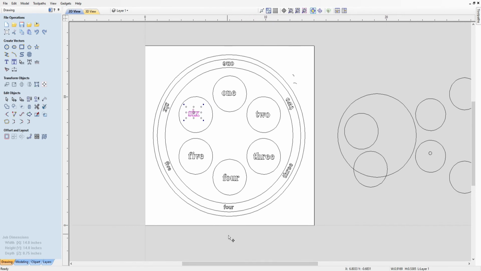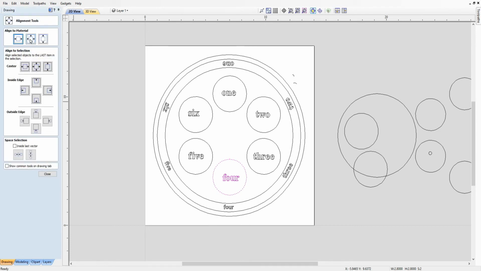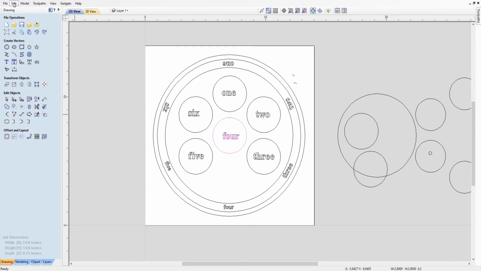Okay, and I really haven't centered those or anything, but let's see if we could do that. Yeah, no, it didn't want to do that, so we'll just undo it. I was looking for a shortcut, so. Okay.